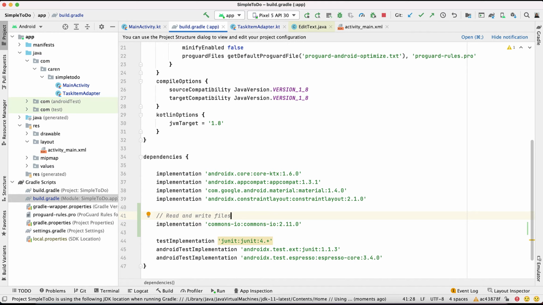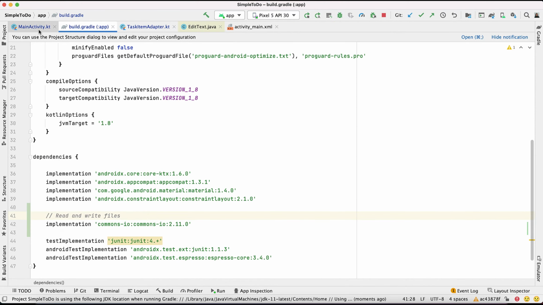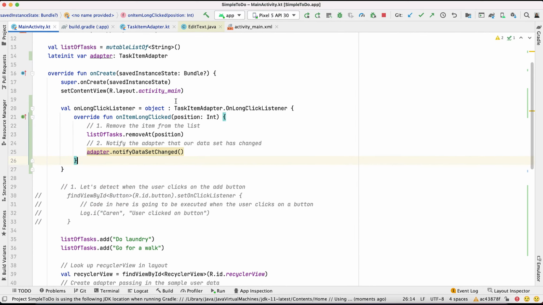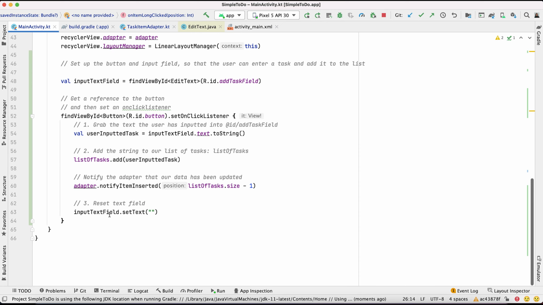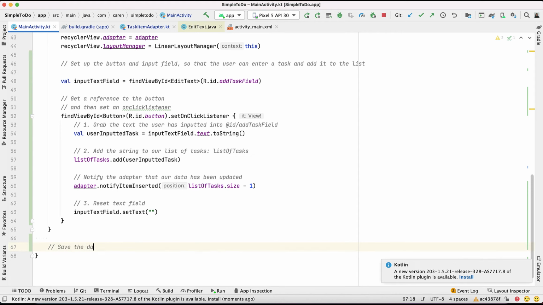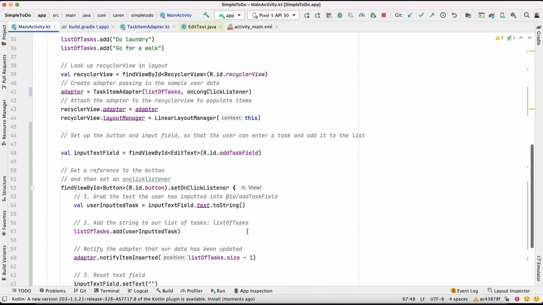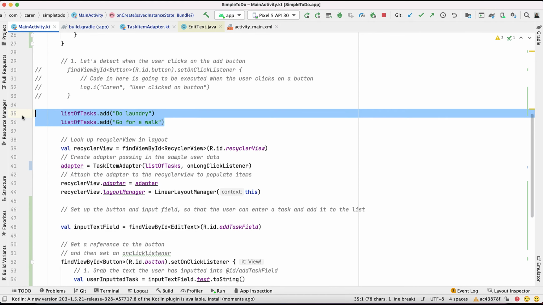And most of the reading and writing of files we're going to do is going to happen inside our main activity. So I'm going to go ahead and collapse the left-hand navigation bar. I'm going to go back to main activity, and this is where all the magic is going to happen. So we actually need to do a few things in order to save the data. What we're trying to accomplish here is to save the data that the user has inputted. Because right now, if the user restarts the app, all the tasks that they have inputted before are going to go away. All the tasks they have deleted before are going to come back. The only tasks they'll ever see every time they launch the app are the ones we added previously by hard coding.